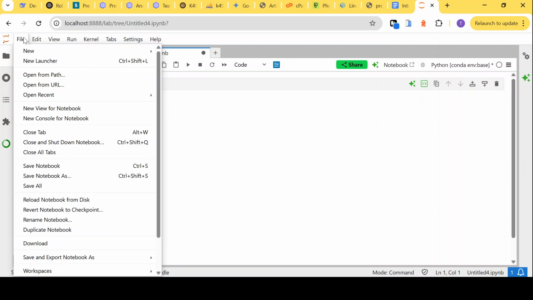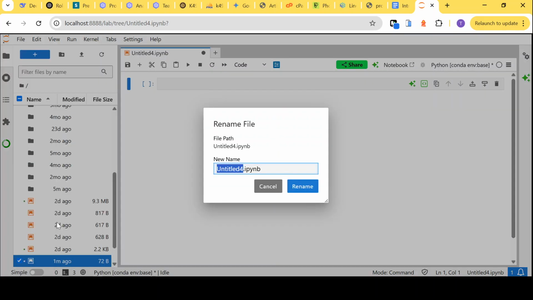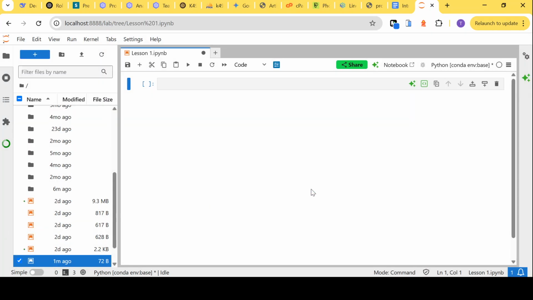If you go to file again and scroll down, you'll see rename notebook. So you can rename your notebook and call it whatever you want. For this one, I'm going to call it lesson 1, because this is our first lesson on Python for data science. So I'm going to call it lesson 1 and then rename it.